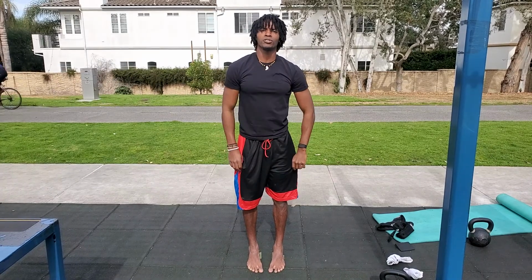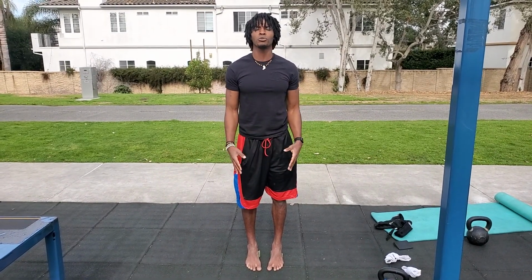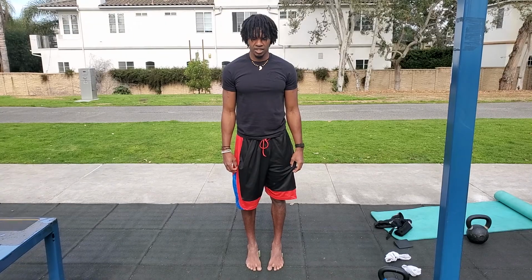You can do those for 5 to 10, depending on how tight you are. You can obviously do more reps. More reps is not going to hurt. To do this every day would be the most beneficial. So consistency is the key.